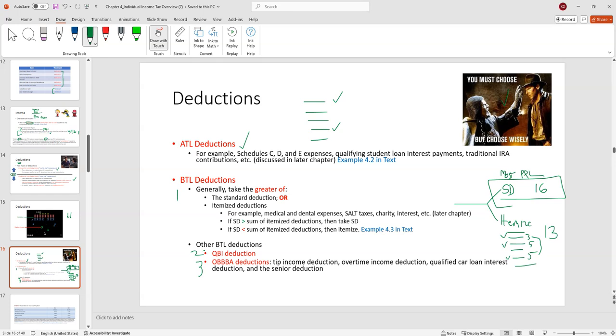The second below the line deduction is the QBI deduction. This is something like, and it's always changing because it's inflation adjusted now, you can just think of 20% of flow through income. What do I mean by this? Right, so when there was tax reform 1.0, the TCJA, like 2016, 2017 with Trump, what they had at that point in time was C Corps, the highest marginal tax rate on that for them was 35%. They permanently took that down to 21%, right? So from 35 to 21.